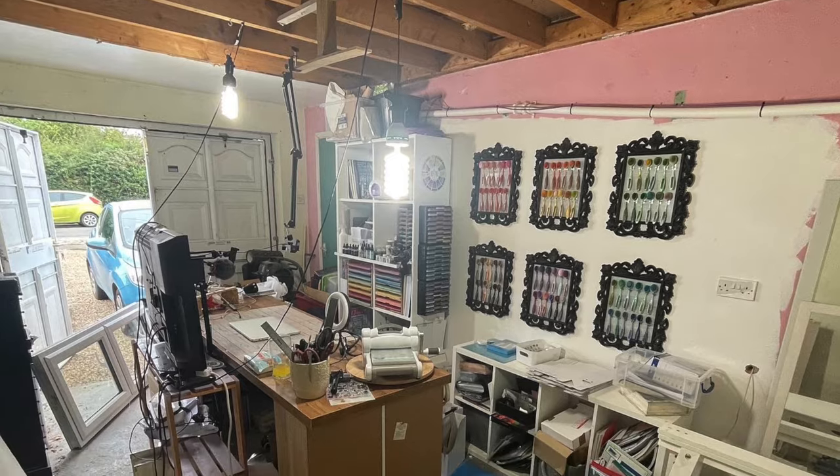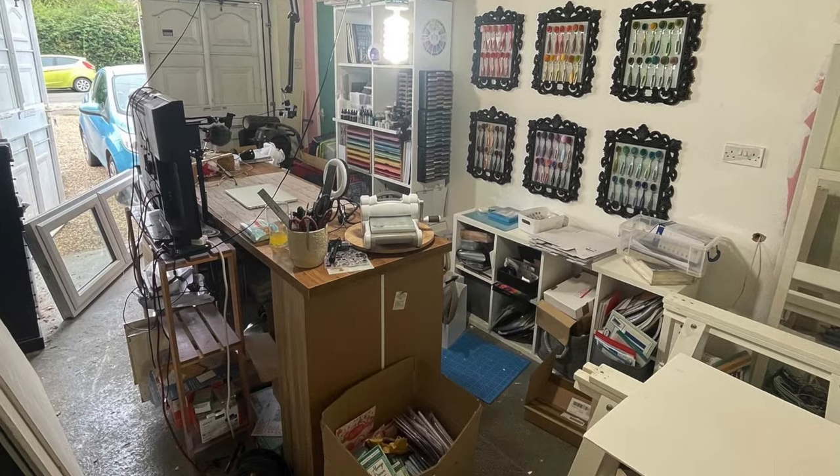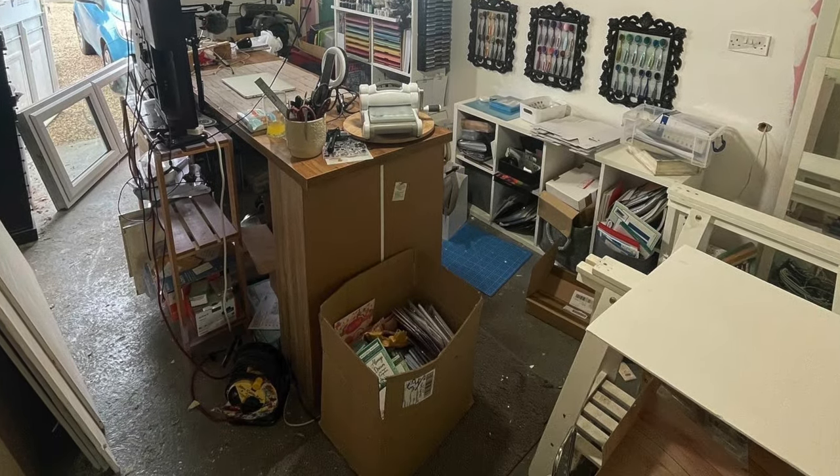Finally we've got round to the part of the house renovation where we're going to be working on my craft room, my studio. I've never had a room dedicated to craft before. I've been working in this garage for the last few months - it's been chaos, just look at the mess. But when you've been watching my tutorials, the camera can hide a lot. We've finally cleared the garage so you can kind of see it behind me - I'll show you a full shot in a moment.